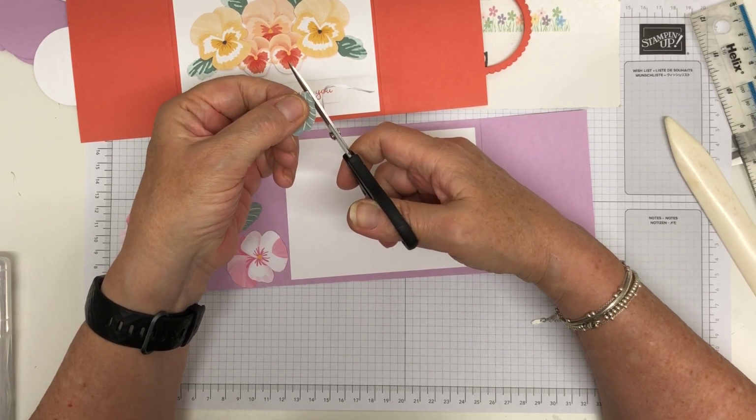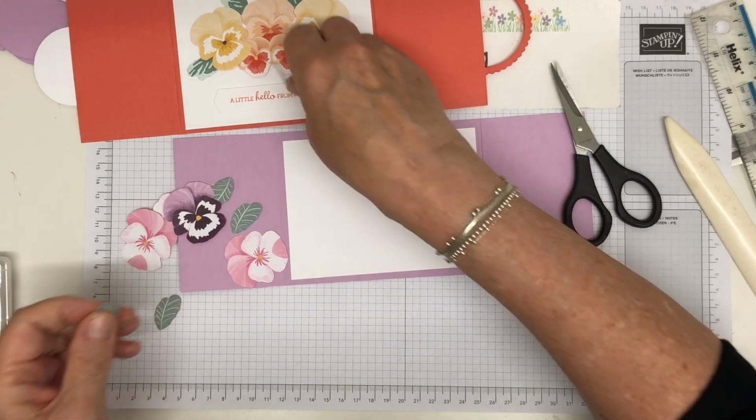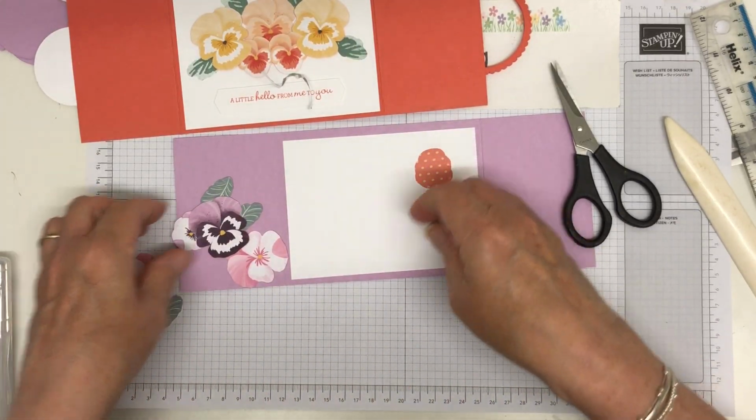I'm going to remake this card, I think, with the penguins. I thought that would make quite a nice Christmas card. I might do that later today.